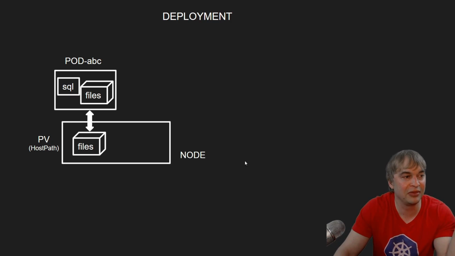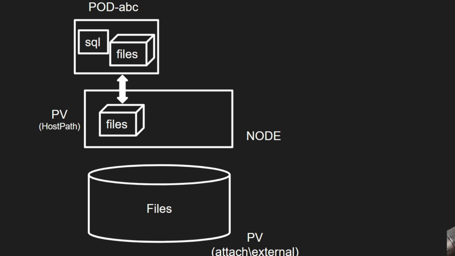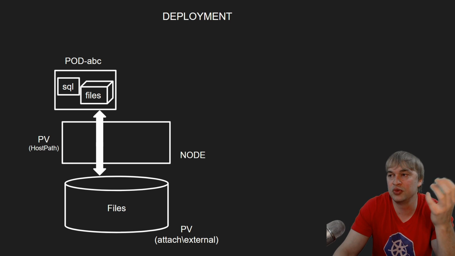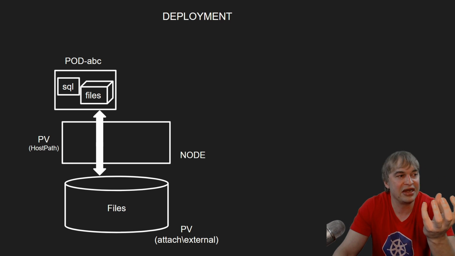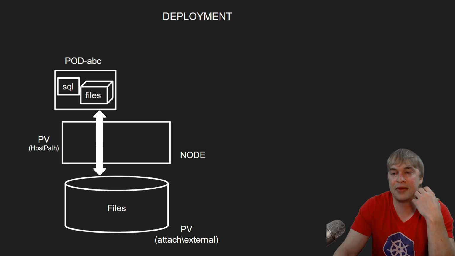So in this example, let's just bring our own storage, like an NFS network share. And what we do is we use a different persistent volume rather than host path, and now we can mount the files onto that share. So what we've done here is we've enhanced the persistent volume. Instead of coupling ourselves to the container, we moved on to the host path, and instead of coupling ourselves to the node, we've advanced into an external type persistent volume. So now we no longer rely on the container or the host. So now we are in a much better place.